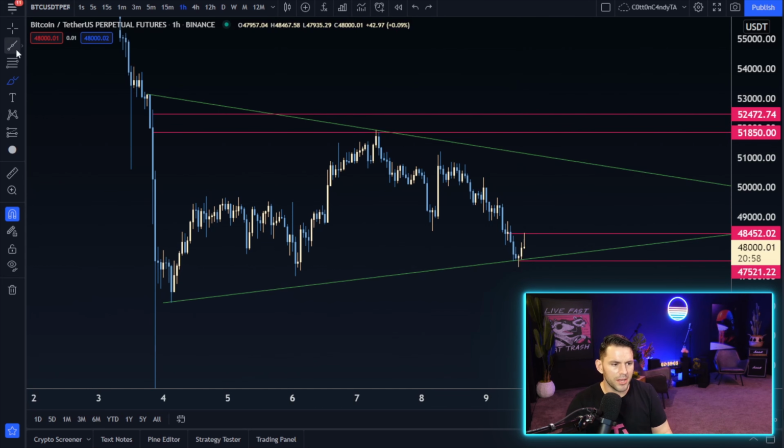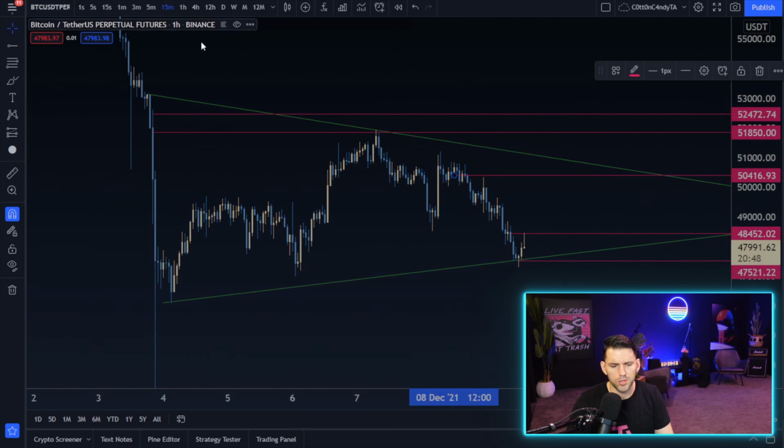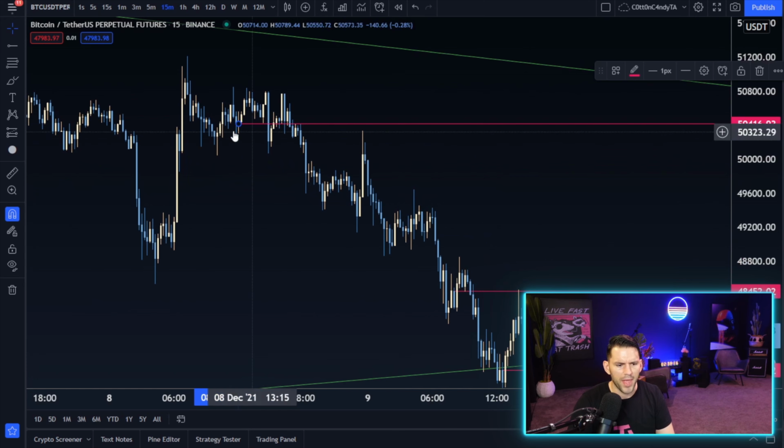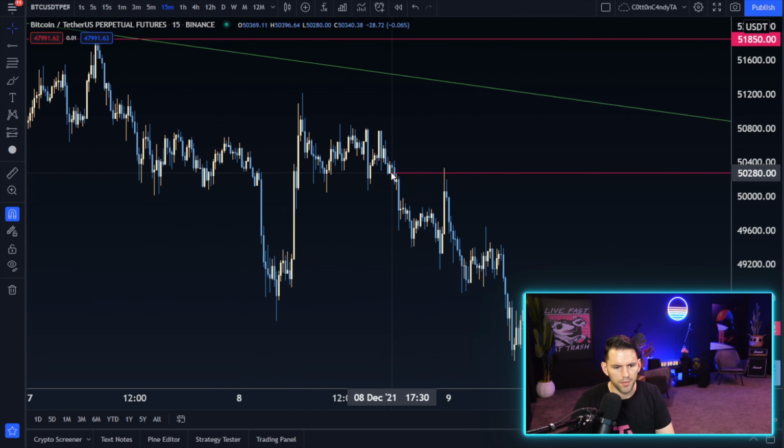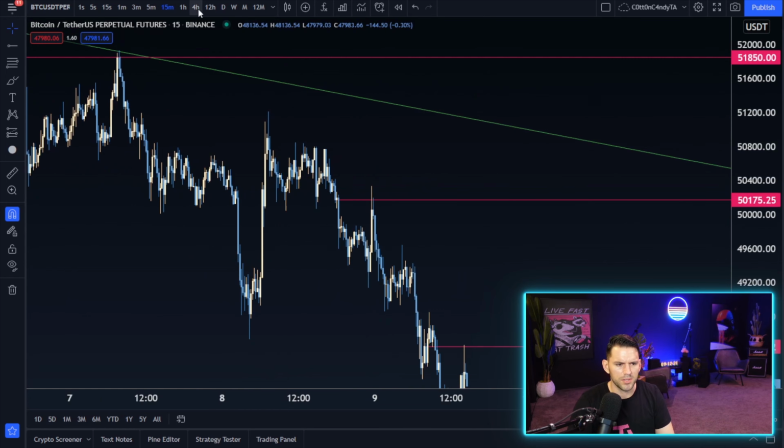And then you should find the same thing on this side of the chart. And you should say, well, where's a level that hasn't been tested yet that stays below this trend? Well, it's not this one, that's already tested. And it's not this one, that's already tested. So maybe we should move down in time frames and see, hey, is there anything else here? Let's take a look. 15-minute, nope. This one could act as a reverse level, but I don't feel comfortable with that. Let's keep it simple for this example.